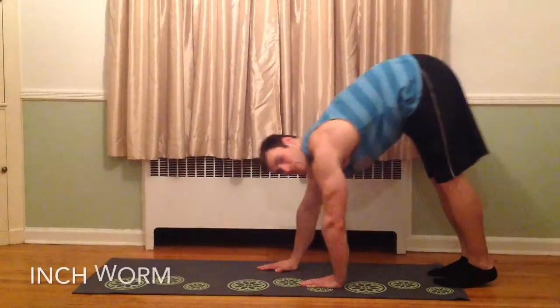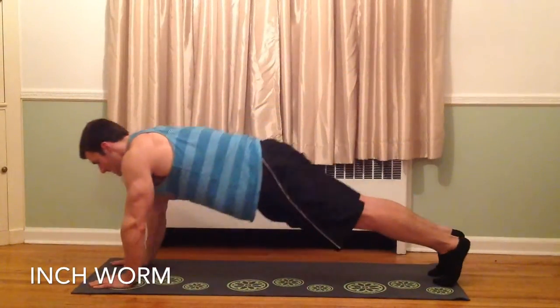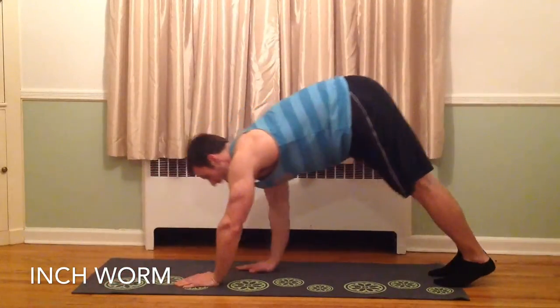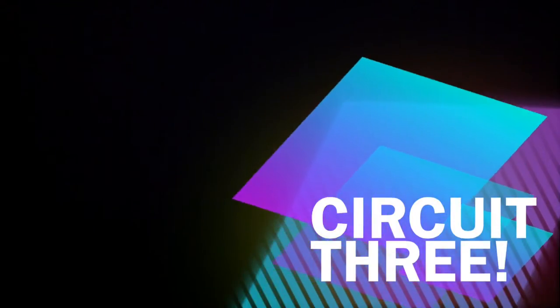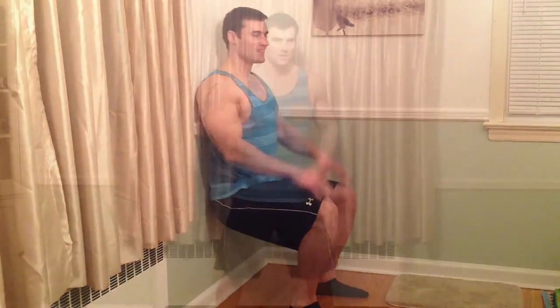Walk your hands out into a push-up position and then walk your hands back. Do as many as you can in 45 seconds. Keep your circles tight and fast. Press your back against the wall and try to get a 90 degree between your knees and your hips. Squat down and plunge across your body as hard as you can.